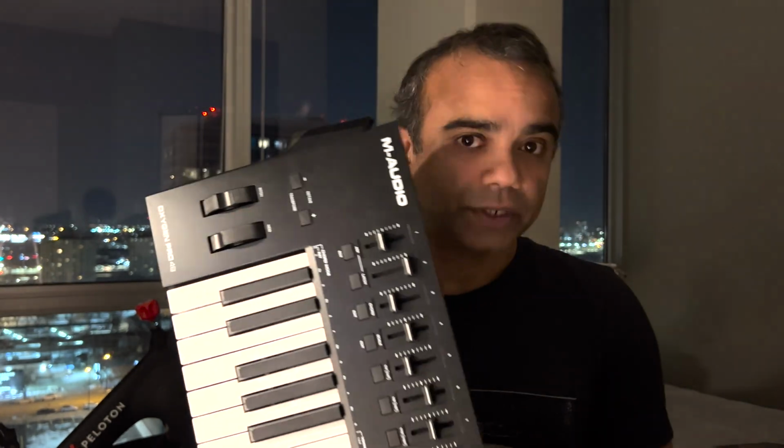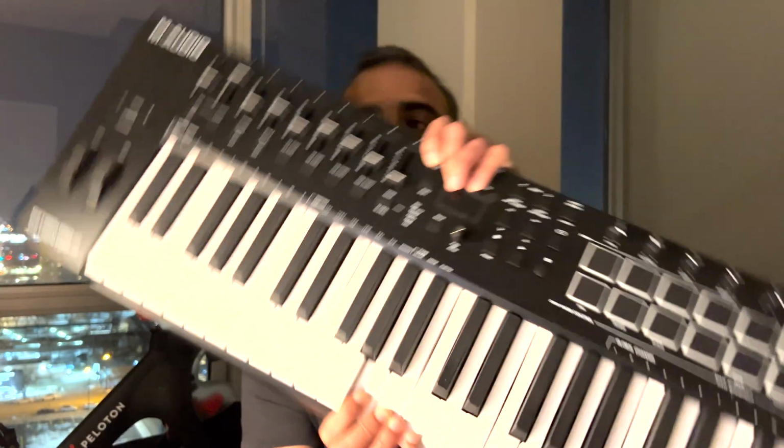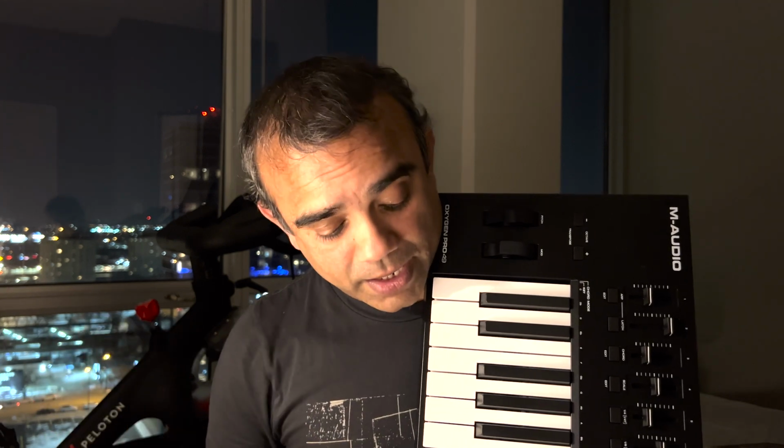Let's do one more. This time, we will step out of the kitchen and get into our, I don't know, music studio, our desk. Allow me to show you a MIDI controller. Okay, so this, what looks like a regular piano, is called a MIDI controller. It connects to a computer and you use it to make music. Now, this is a very exciting piece of equipment.